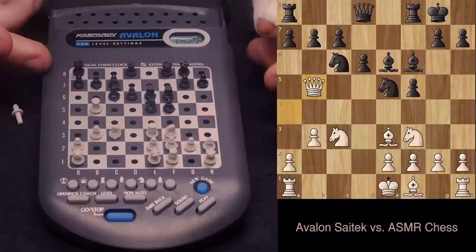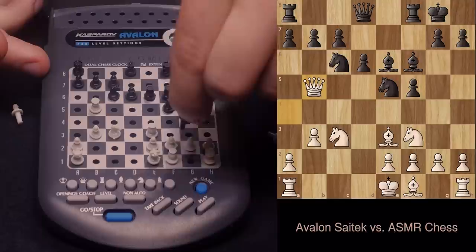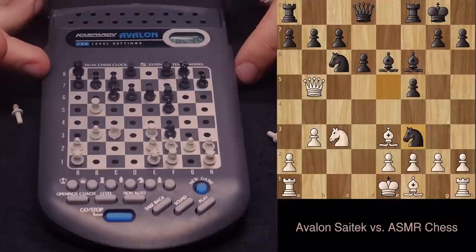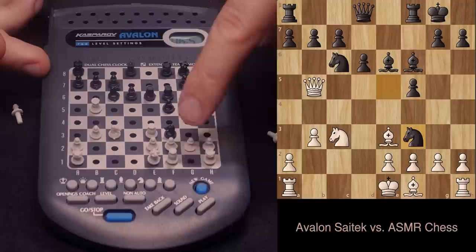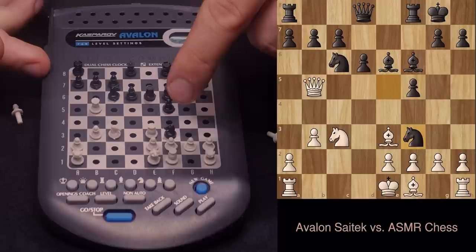And I can just overwhelm my opponent here. I actually have a forced sequence where I win a billion pieces because I can play knight takes knight. And it plays on c4 to what? So that's check. Knight takes f3 check. Only sensible move would be e2 takes f3.